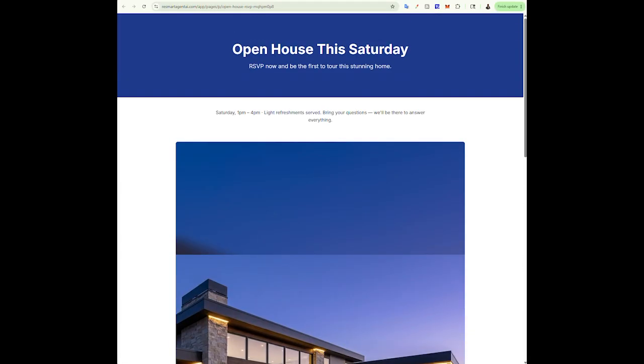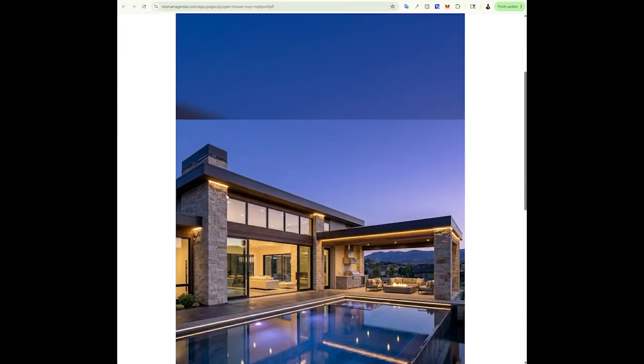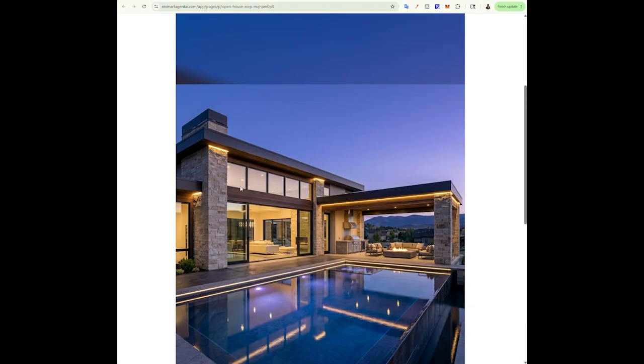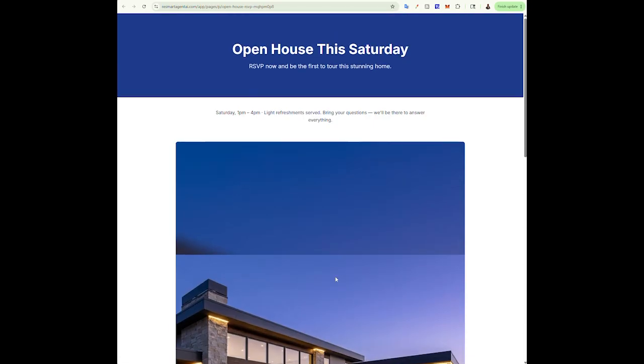Now, I could have gone through and made this look really nice and pretty and colorful and this sort of thing, but I just wanted to show you how simple and quick it is to create a landing page. And I have a URL again that I can run ads to, I can run posts to, I can post it on social media, whatever I want to create this page for, I can do.